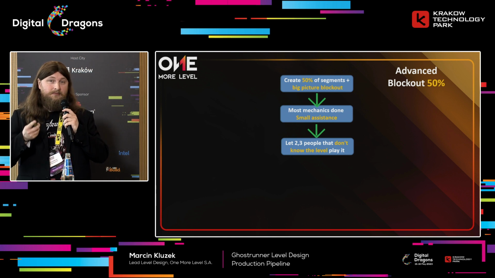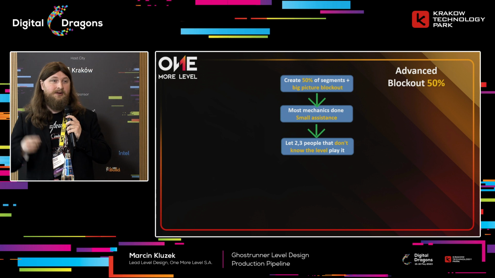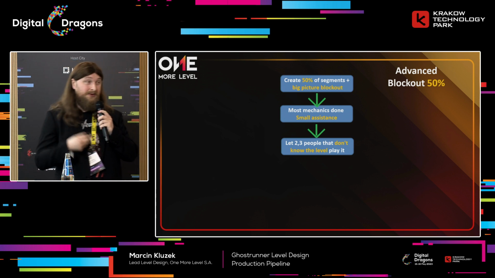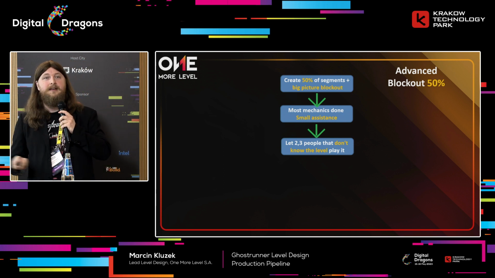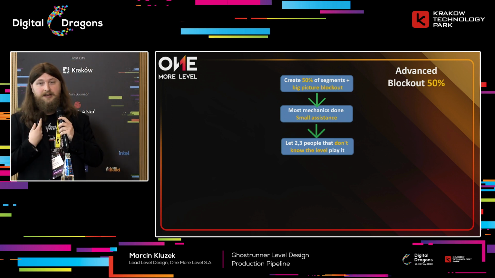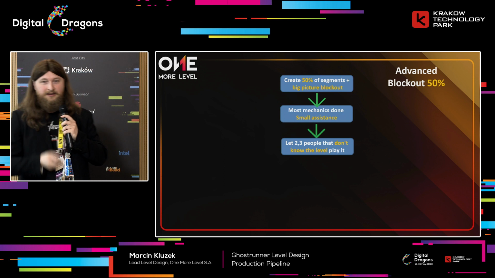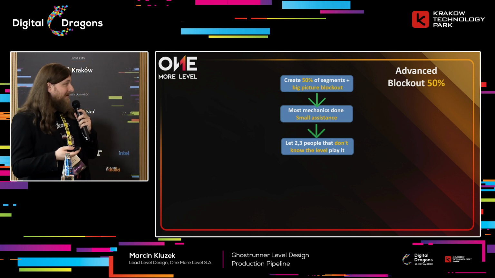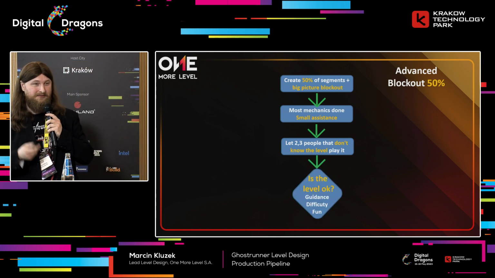We invite more people, but this time maybe from outside design, because design knows the level too well, right? So we invite programmers, we invite QA, we invite 3D art, we invite animators. Everybody from the company I try to engage with and invite. This is very important, because they are different player types. They are not all hardcore speedrunners playing on dense math level type of players, right? So you have to see how they play, where they go, where they don't go, the guidance, the difficulty, the fun, the same things, right?